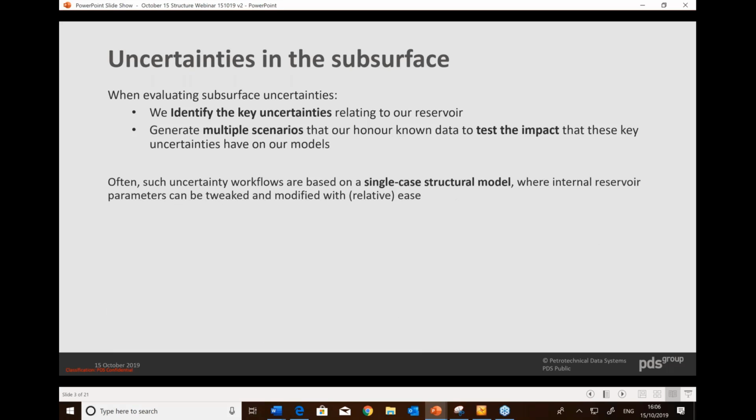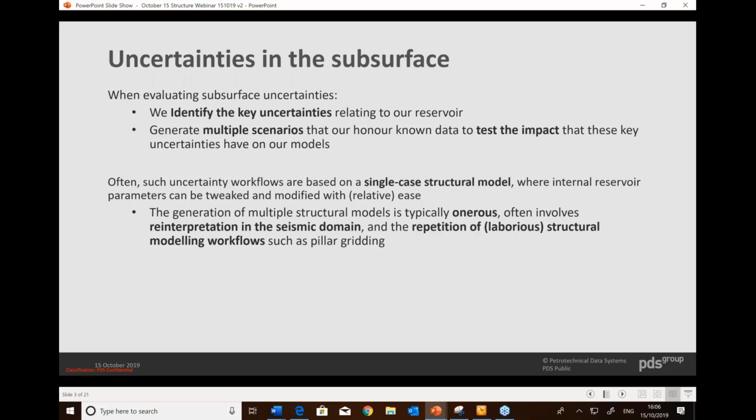Typically, these uncertainty workflows are based on single structural models, just an isolated structural model, whereby internal reservoir parameters can be tweaked and modified with relative ease. The reason for that is that the generation of multiple structural models, or even just a single model, is an onerous process. It involves reinterpretation in the seismic domain, which can be exhaustive, and the repetition of laborious structural modeling workflows such as pillar gridding.